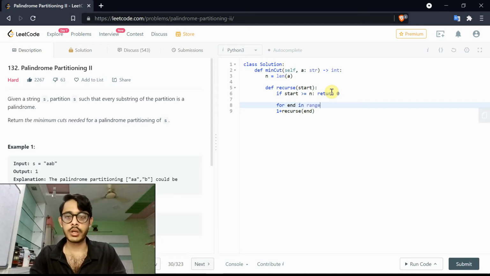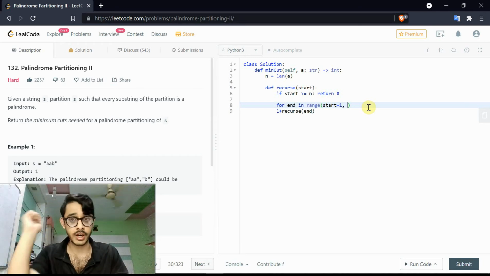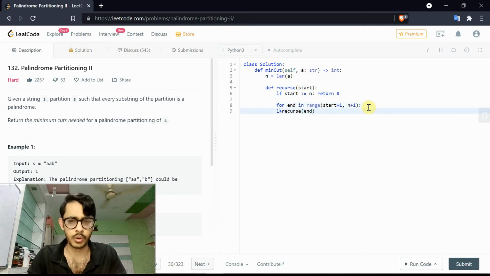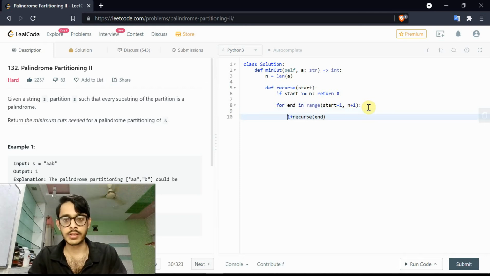Now we'll have range here. And where do we start? We'll start from start plus 1. Not start, because actually think about why we don't want to start from start and why we start from start plus 1. Starting from there, where do we want to go? We want to go till n plus 1. Not n, but n plus 1. I'll explain why that is very soon.